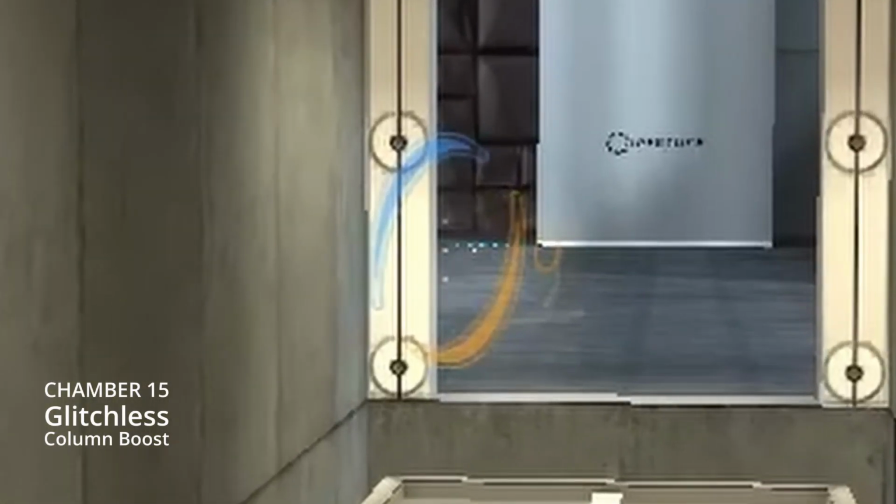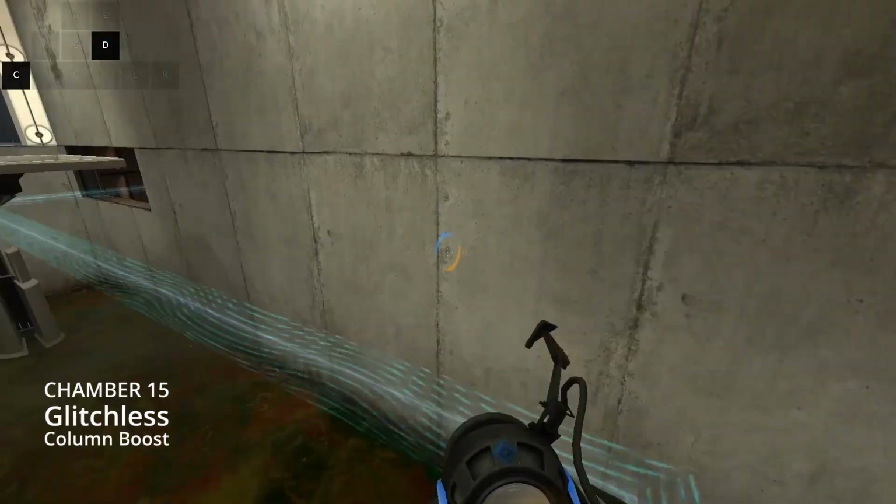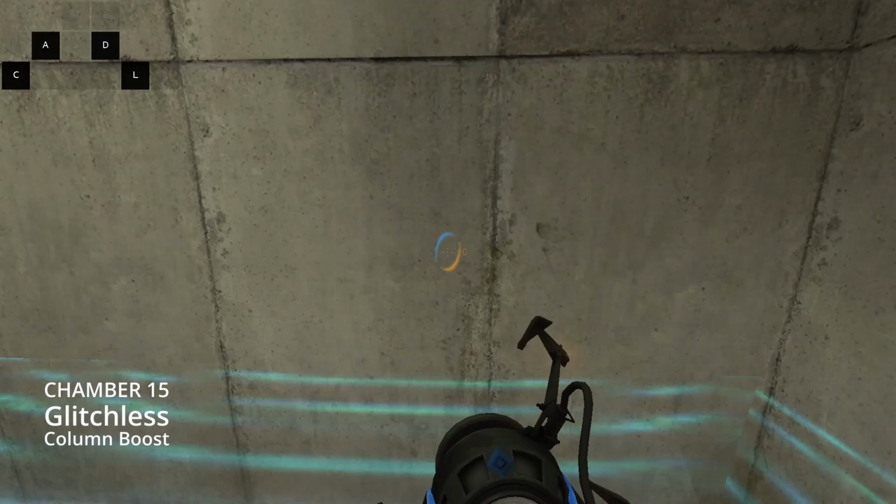Then, you're going to look to the left side of this opening as close to that white door frame as possible. You only want to be about a few pixels below where that black wall meets the floor. Here, you're going to shoot orange. You'll want to walk out of your portal towards the left. Then, immediately after you fall out, strafe to the right 180 degrees.